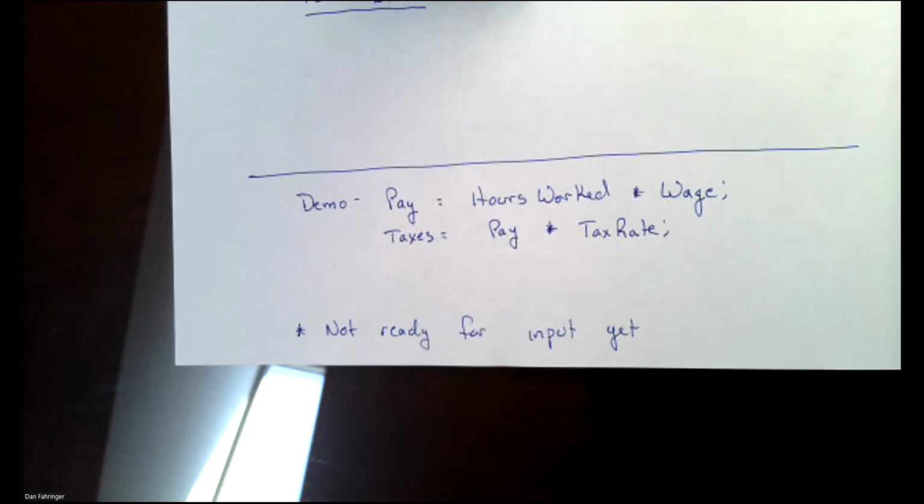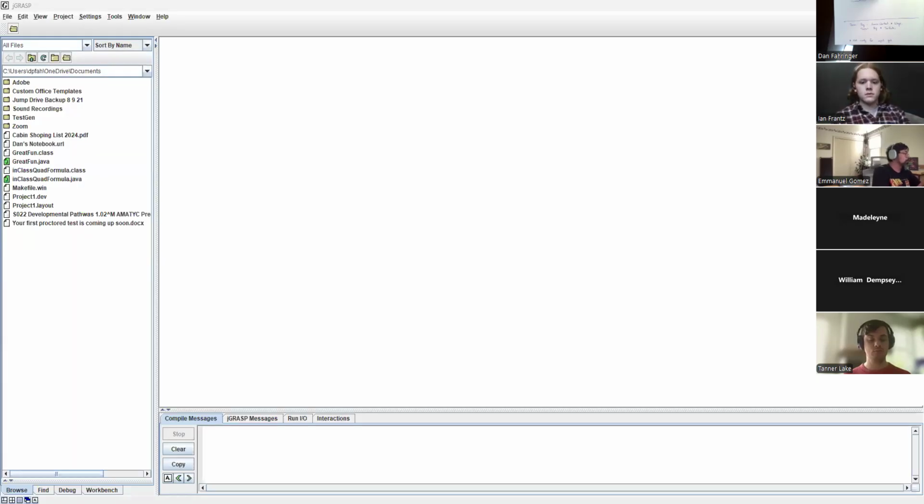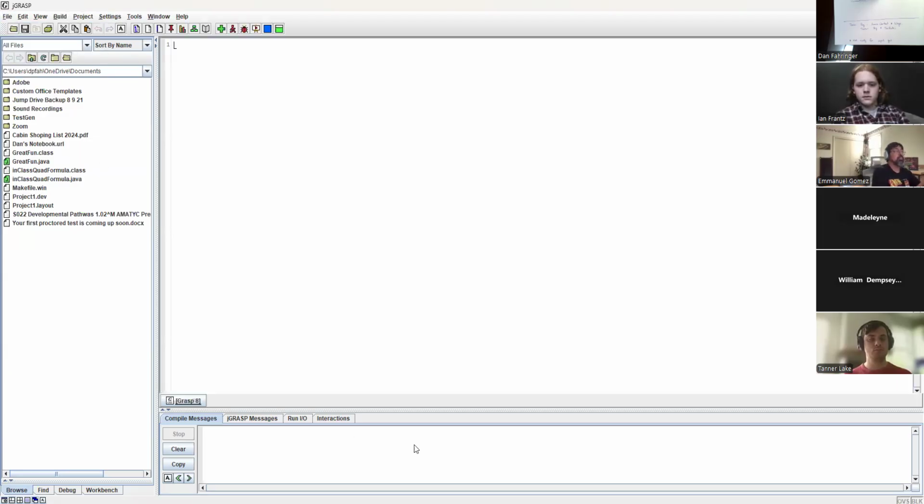So I have written down the work, which isn't too bad. This is sort of like an algorithm that can be written. But I'm now going to share JGRASP. And I'm going to get ready to type. First thing I'm going to do is Control L. Here we are. Control L. That should turn line numbers on. Oh, I apologize. File, new, Java.